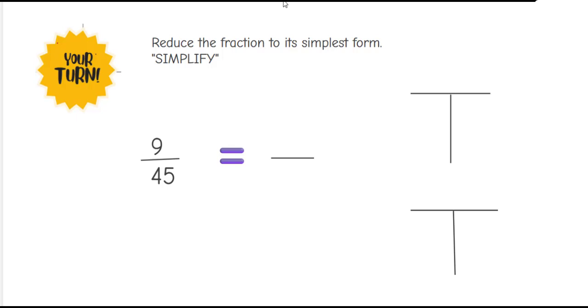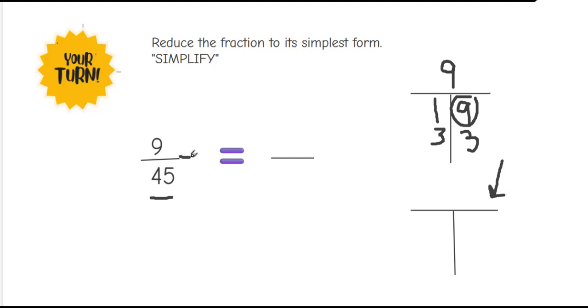9 over 45. Pause the video, and I don't think you're going to need your T-bar on this one either. Hopefully you don't need to use it. All right, I'm going to show you why. Those of you that did use it, you put your 9 here, and then you said 1 and 9, and then 3 times 3. So you didn't really have a lot of numbers to deal with. You could have come over here. If you know your 5s, 9 times 5 is 45. So the common factor is 9. You didn't have to go down here and keep writing it, hopefully. If you did, that's okay.